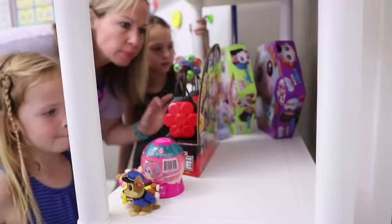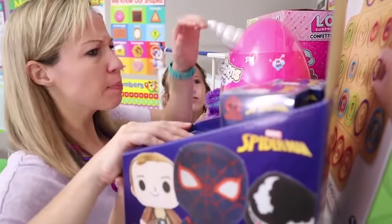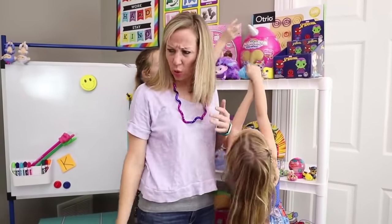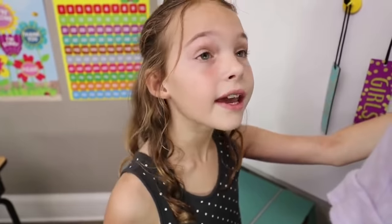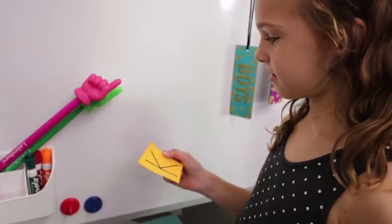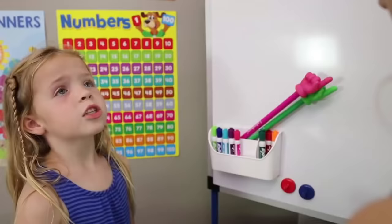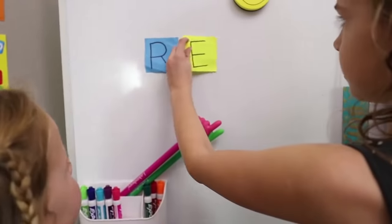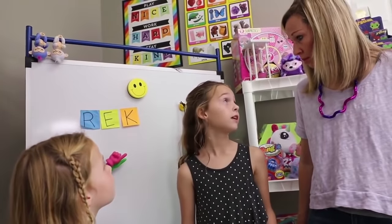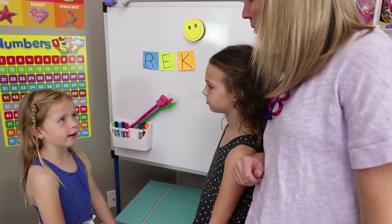Let's see here. You know, I thought it was right here on this shelf. But I suppose it could be up here. Huh. You don't suppose the Toy Master stole it, do you? Not again. And look, there's another clue on her board, Addy. The letter K. Clue? What do you mean? The Toy Master has been leaving us these weird clues. So far we've found an R, an E, and a K. We're guessing it'll spell something important, like it'll lead us to the Toy Master. What word can we make with an R, an E, and a K?